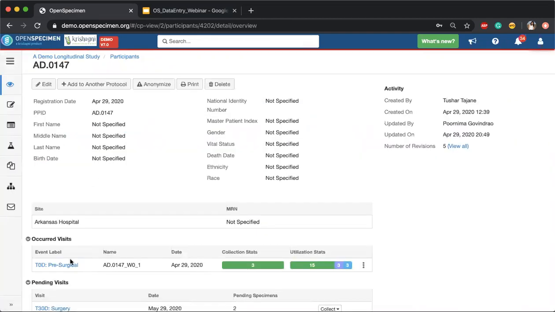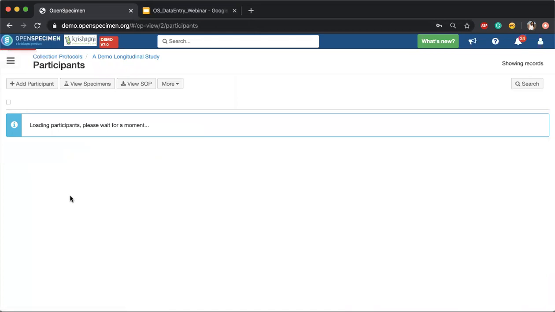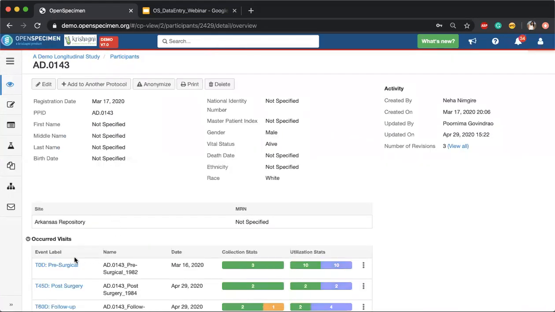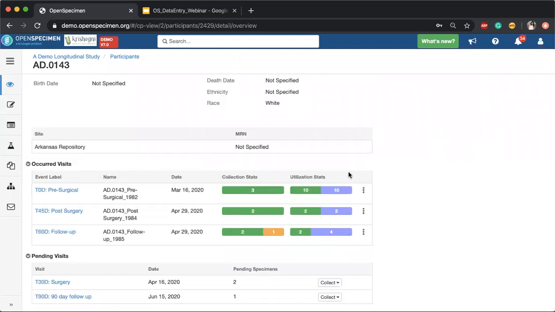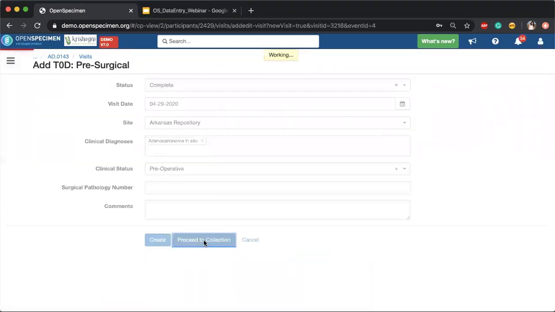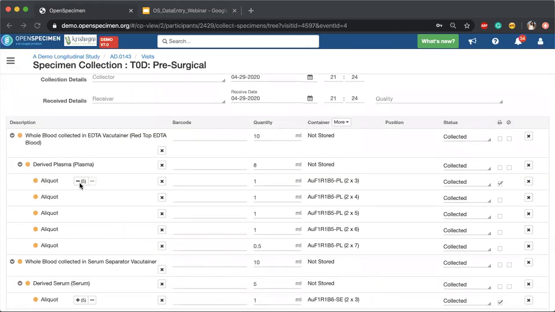So now if I try to collect aliquots for that, let me just show you that screen, how it looks. Oh, this is already collected. Let me go into another patient. Let me just create another visit. So I'll repeat this visit to show you how the collection looks. So if you're collecting aliquots of different quantities, if you see here, it is not collapsed because there are different quantities here.